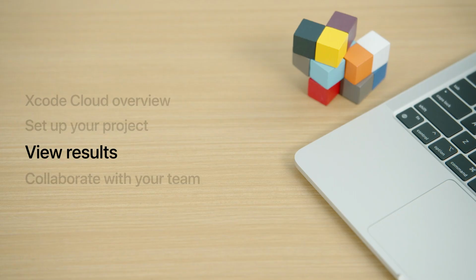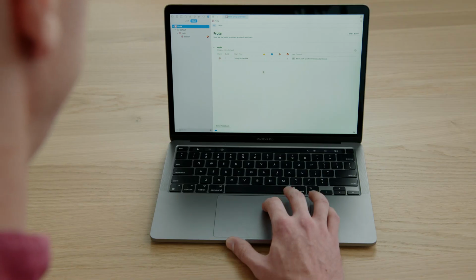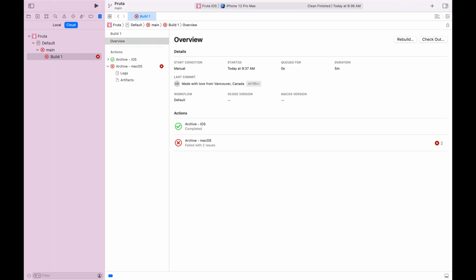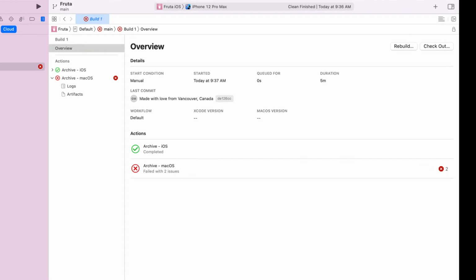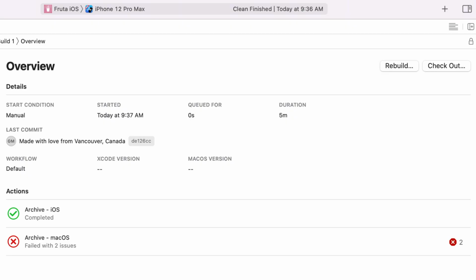Let's take a deeper look at the results. The build group overview shows my active and completed builds at a glance, and clicking the first entry opens up the overview page for our build. This overview shows me brief details about the build, such as durations and environment configurations, with the lower section showing me the status of all actions and post-actions involved. Also, the top right has helpful buttons to rebuild the run again and check out this revision in my local environment.